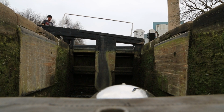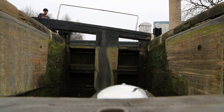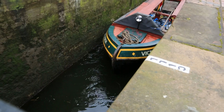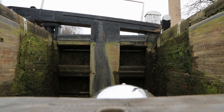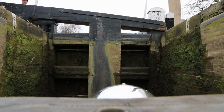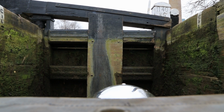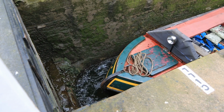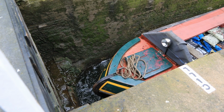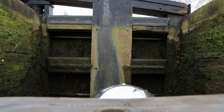Here I am using a technique called strapping. It's using the flush of water from the paddle to slow the boat down as it enters the lock. In days of horse boating, there was no way of easily stopping the boat. This would be a common technique to not only get the boat stopped, but to get the lock filling. Normally there would be 2 people with the boat and the steerer would be shutting the gate as the other would wind up the paddles.